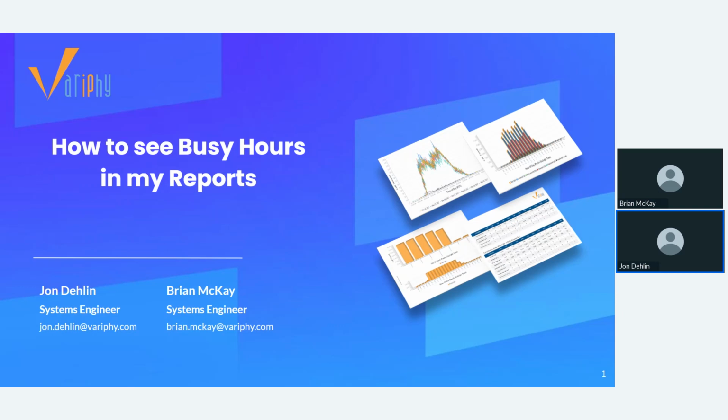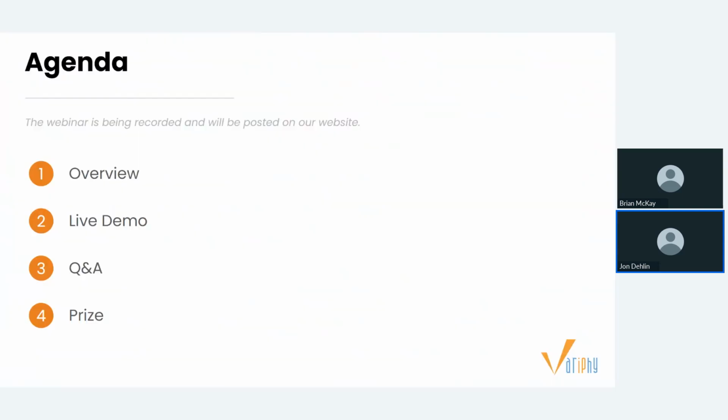For today's webinar, Brian is going to walk us through toggling on data summaries and demonstrating the statistics found there, including how to display busy hours in your reports. We're going to start off with a quick overview of our company and what we do. We'll jump into a live demo where Brian is going to show you how to see busy hours in your reports.